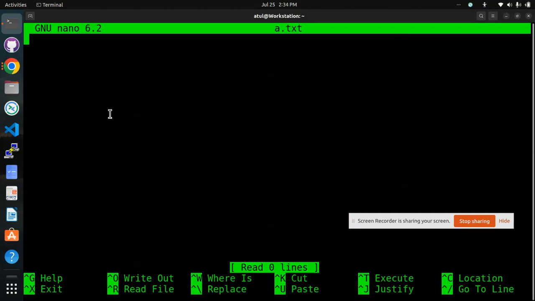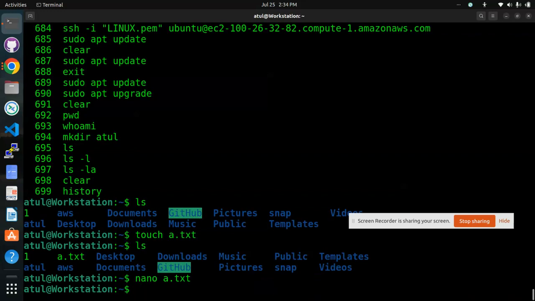You can save any text here, and save the text, that is welcome to practice, and control X for exiting. So to display the file content, either you can go for the nano space name of the file .txt, or you can try for the cat space name of the file .txt.